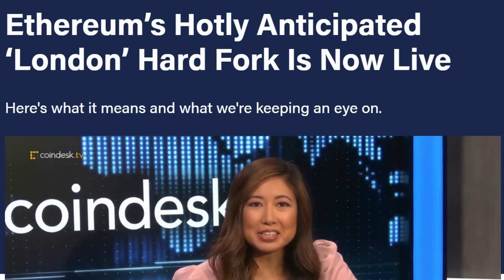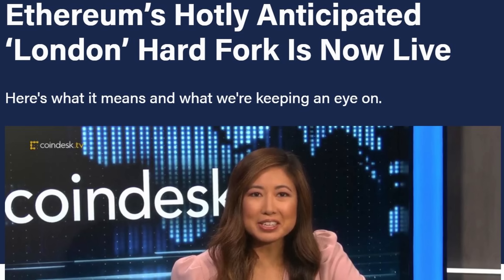It might come across as a bit odd to be discussing cryptocurrency mining here, but there's a really good reason for it. I want to bring attention to the full implementation of Ethereum's EIP-1559 and the London Hard Fork to my fellow PC enthusiasts. This proposal will heavily impact the profitability of Ethereum due to changes in gas fees as well as miner tips. This will likely be felt hardest by mid to smaller mining operations, as we've already seen quite a drop in mining profitability for Ethereum as it continues to march towards its proof-of-stake, leaving proof-of-work behind.